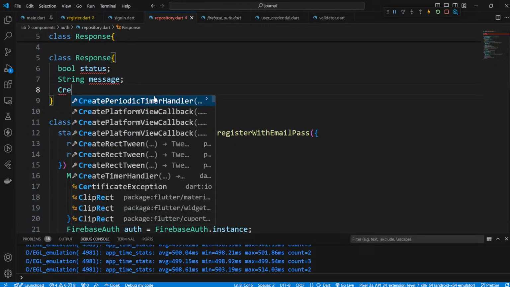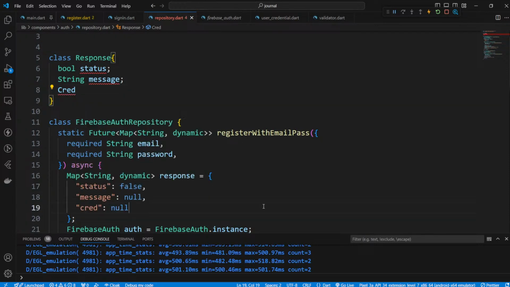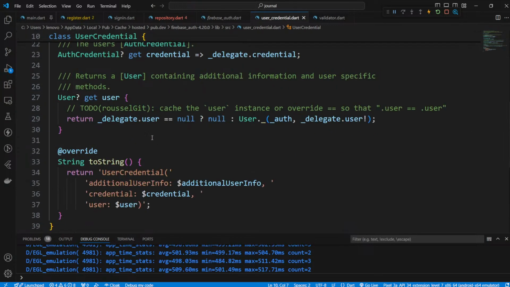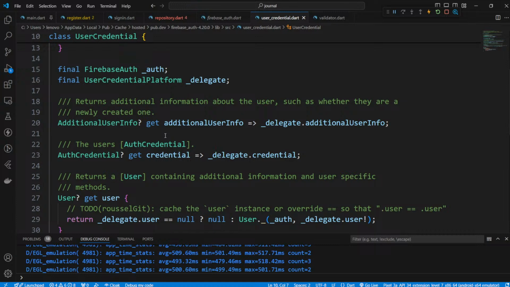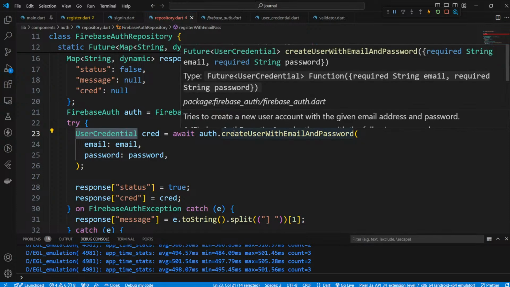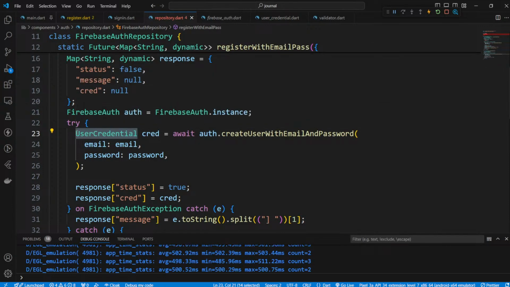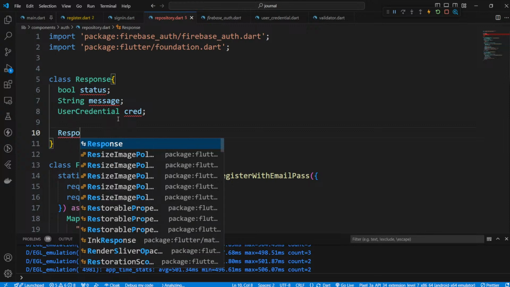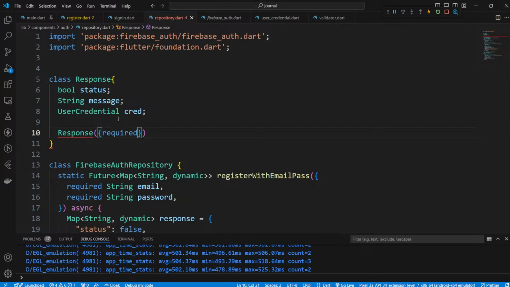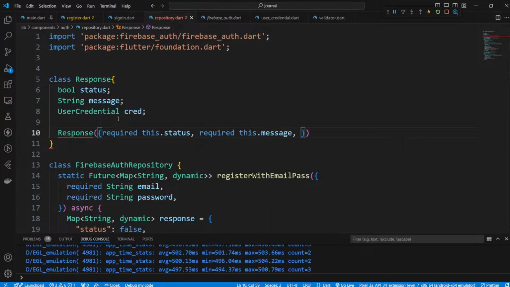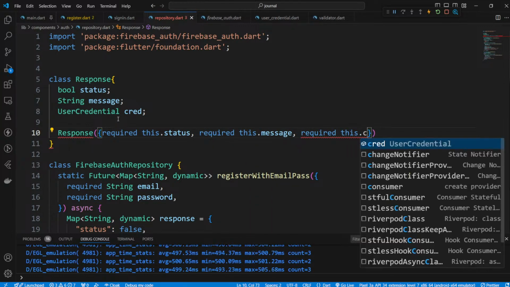One second, let me go to the user credentials. Okay, we will be getting the user credential, right? So let's put it here, something like this, and whenever you create it, all of these fields are required. So required this dot status, required this dot message, required this dot credentials.